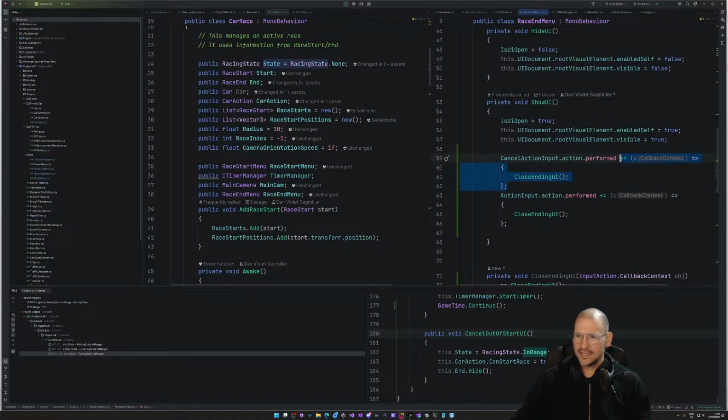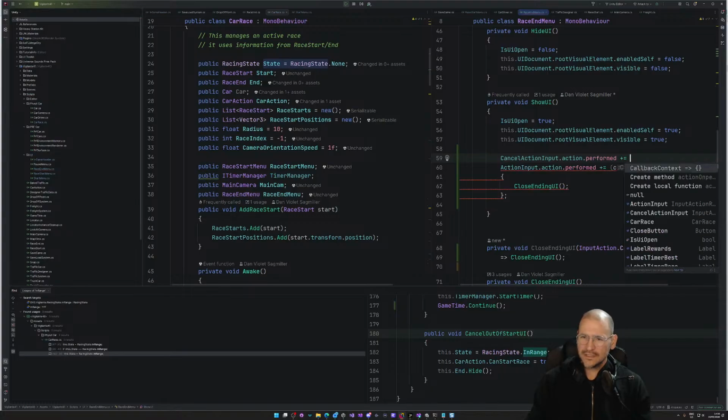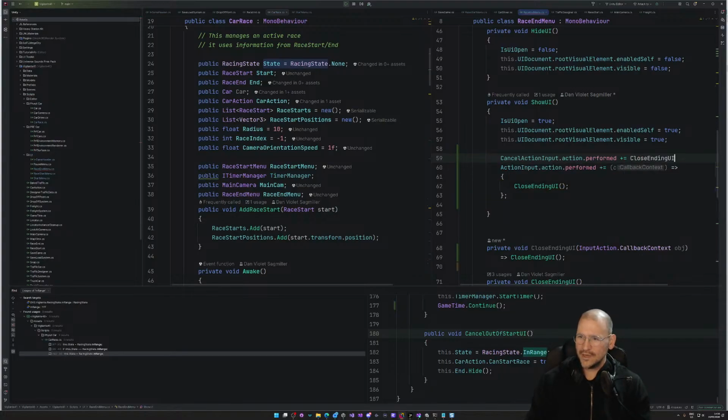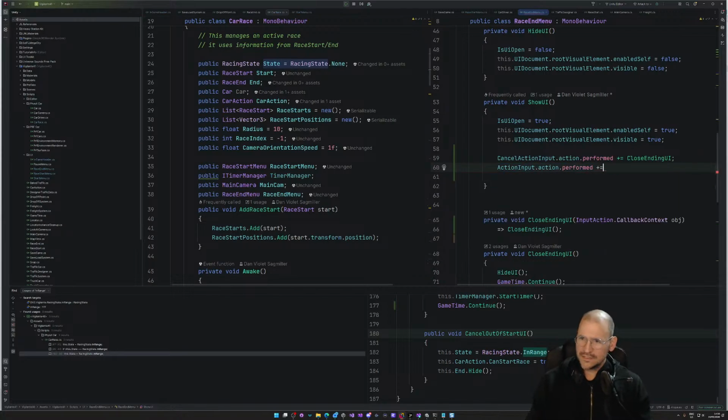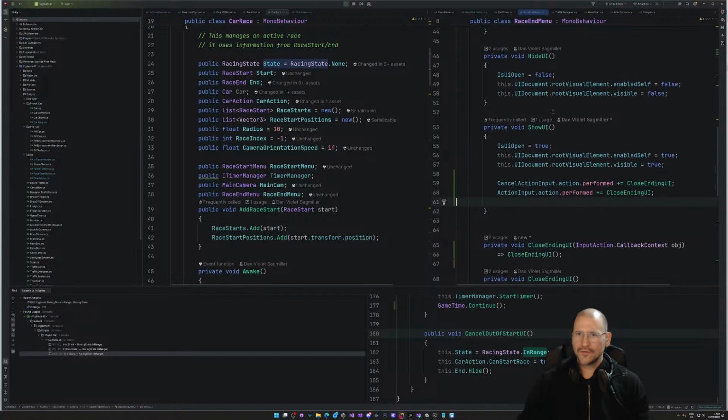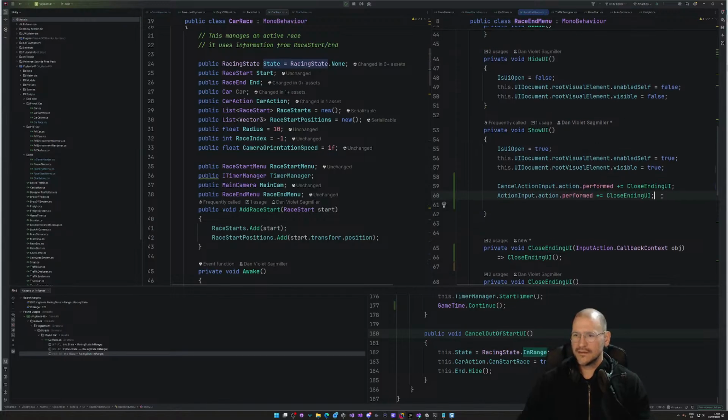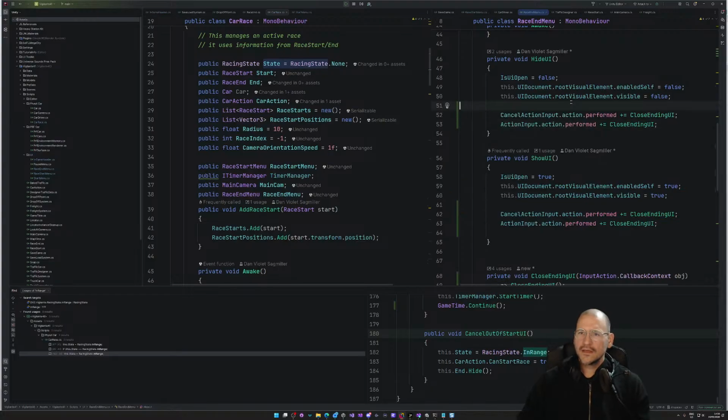So in this case, the action performed plus equals close ending UI. And same thing for this one, plus equals close ending UI. Perfect. Now for the hide UI, Control C and Control V. Now for the hide UI, we're going to do minus equals.